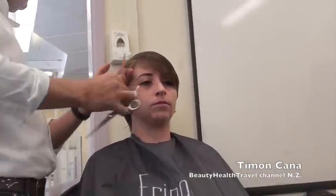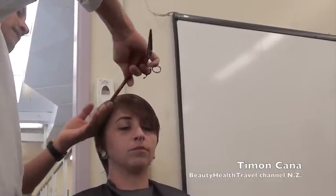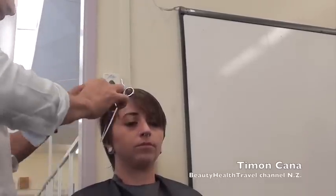So I'm just taking small diagonal sections and pulling it straight up from the head and cutting it, just putting the basic length in here, but it's going to be a lot shorter than this. I'm just taking some of the weight and length out right now.